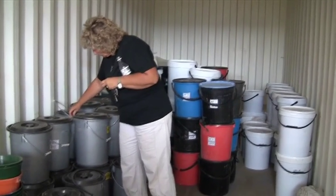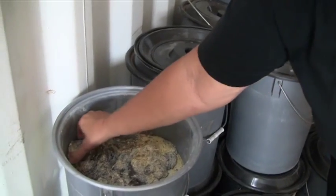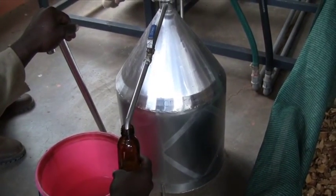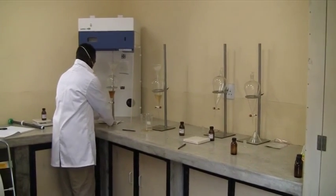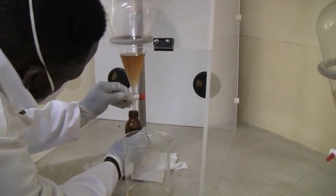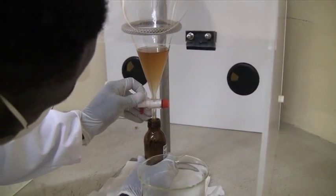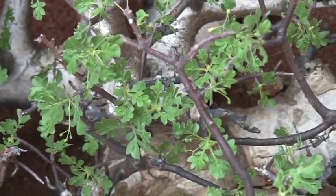We visit the center where all the omambiri is stored, and it is then processed or refined through a distillation process and produced into a beautiful fragrant oil for use in perfumery. Of course, the Himba don't have this kind of equipment to be able to use the omambiri, so watch part 3 and find out how the Himba people actually make use of the perfume. And this is a beautiful in-leaf picture of an omambiri tree.